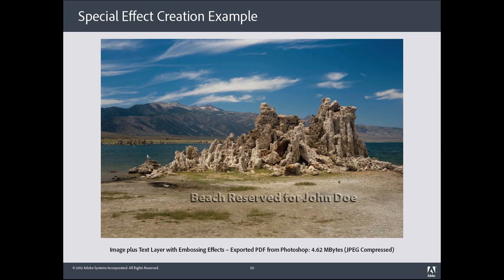Now, a lot of the types of effects you see people do with these variable data publishing packages is they're going to customize this and show this for every one of the recipients. So here I have Beach Reserve for John Doe. I did this in Photoshop. What some of the packages will do is they'll take the image you say is being personalized, shove it to Photoshop, send it through Actions, and back comes something with multiple layers, transparency effects, and God knows what else. And that goes out for every single one of the instances. Starting to follow where I'm going here?